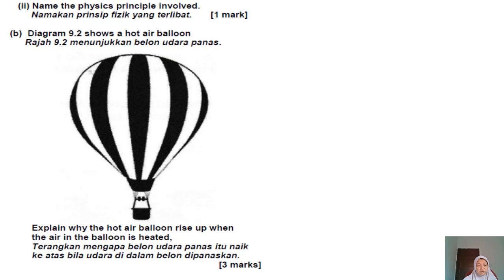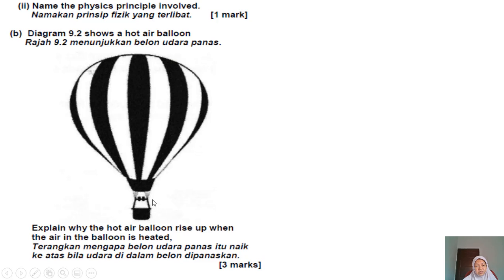Okay, so the question, soalan ni nak kita terangkan kenapa balon udara yang panas, yang mengandung udara panas akan naik ke atas. So kita kena terangkan, dan biasanya cara yang paling mudah ialah kita terangkan dari segi daya paduan yang bertindak pada balon udara panas ini. So kita mulakan, kita nak dia ke atas, bermaksud kita nak berat dia lebih ringan daripada.